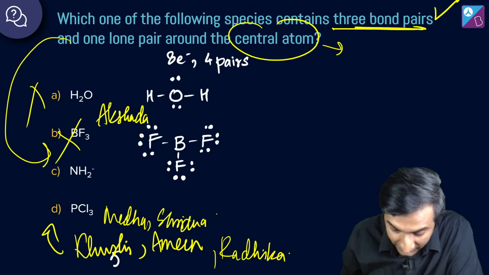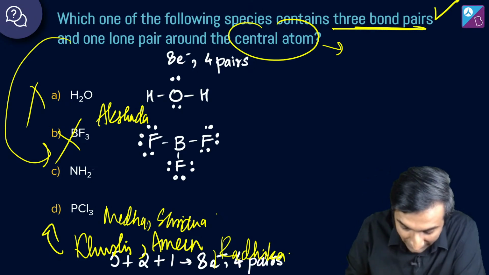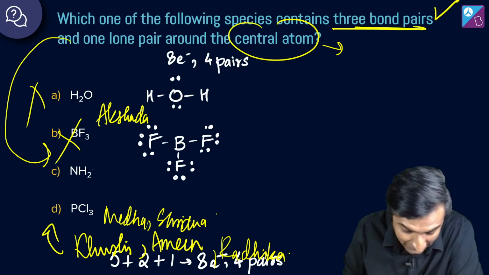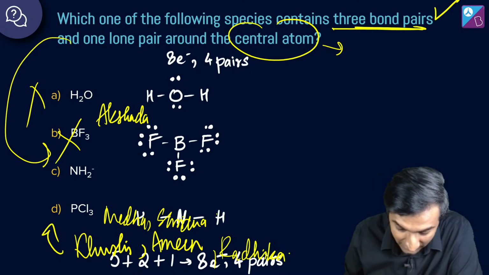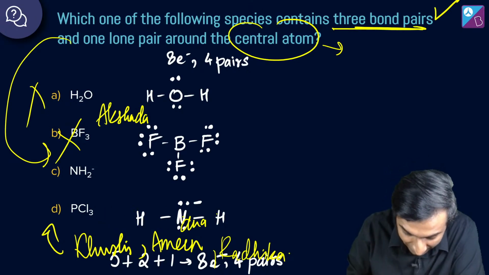व्हाट अबाउट NH2 माइनस? डू द सेम थिंग. या अरे ये तो यहाँ पे आ गया. आई एम गोना हैव टू इरेज योर नेम्स गाइस. आई एम सॉरी. ओके, आई विल राइट समवेयर एल्स. ठीक है, कहीं और लिख देंगे. NH2 माइनस में भी नहीं होगा. ठीक है, होल्ड ऑन, आई विल हैव टू इरेज योर नेम्स.